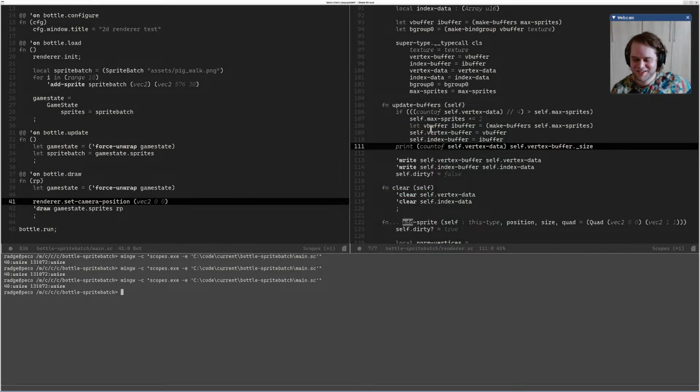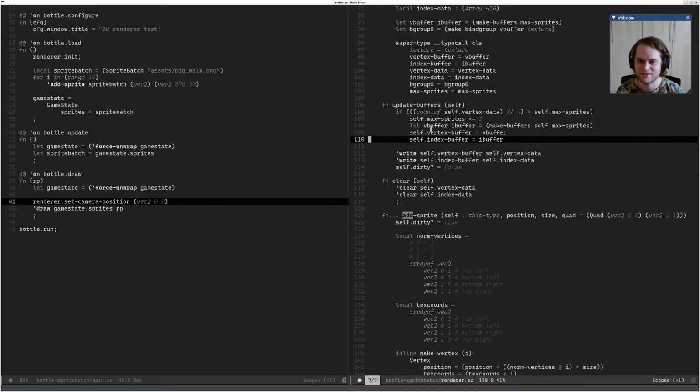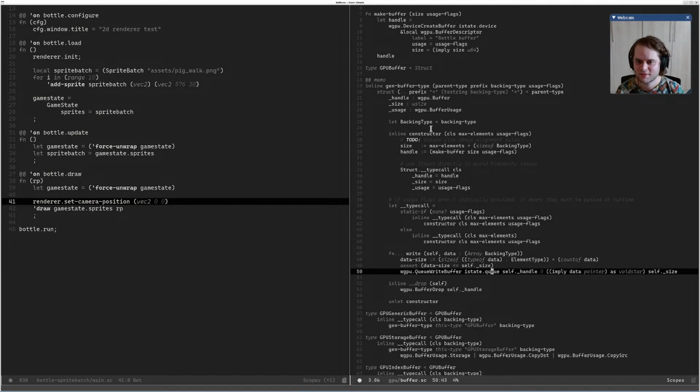Okay, so I'm definitely reading from forbidden memory here, and maybe this is a bug in write. But also this size is way too big, and I don't know why. So I have to figure out why this is so big first. Like, how is size calculated? Oh, no, this is right. It's max elements times size of backing type.